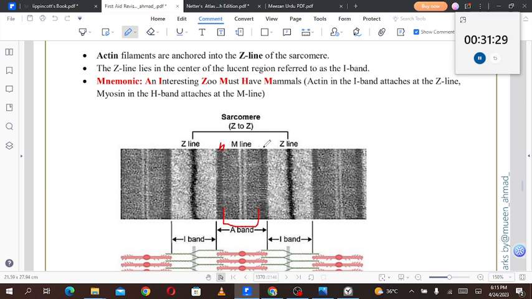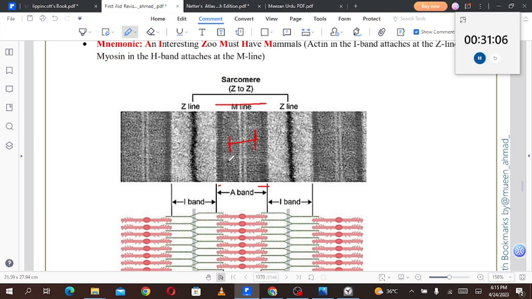So remember that this area, from here to here, is the A band, the myosin-containing area. But in the peripheries of the A band we have a darker line, while in the center we have lighter lines. The darker line is the area of active myosin overlap, right? While the H zone, which is in the center, is the lighter zone because there are only myosin filaments, there is no overlap. That is why it is lighter in comparison to the overlapping area, but it is still darker in comparison to the area where the actin filaments are alone, right?